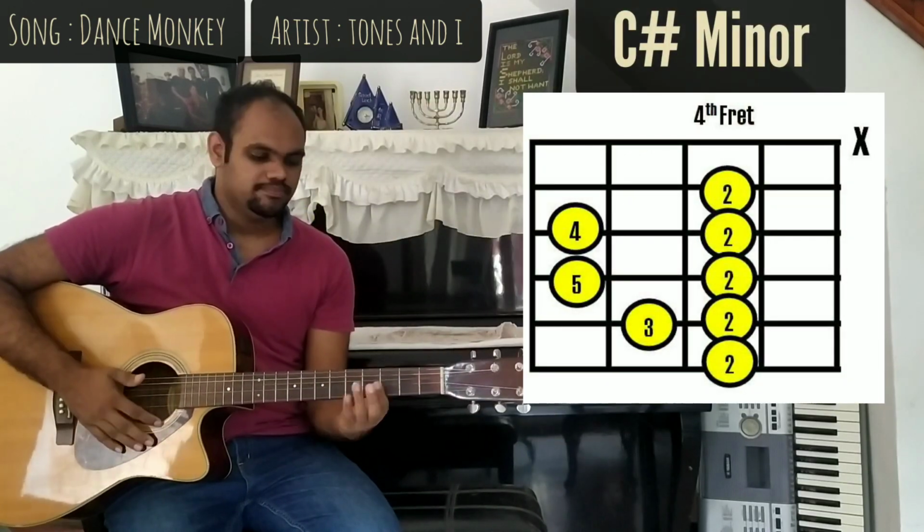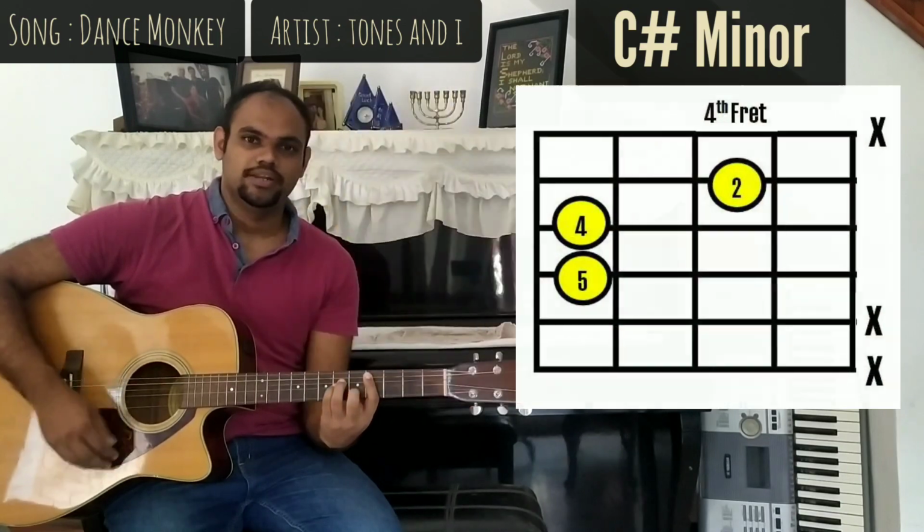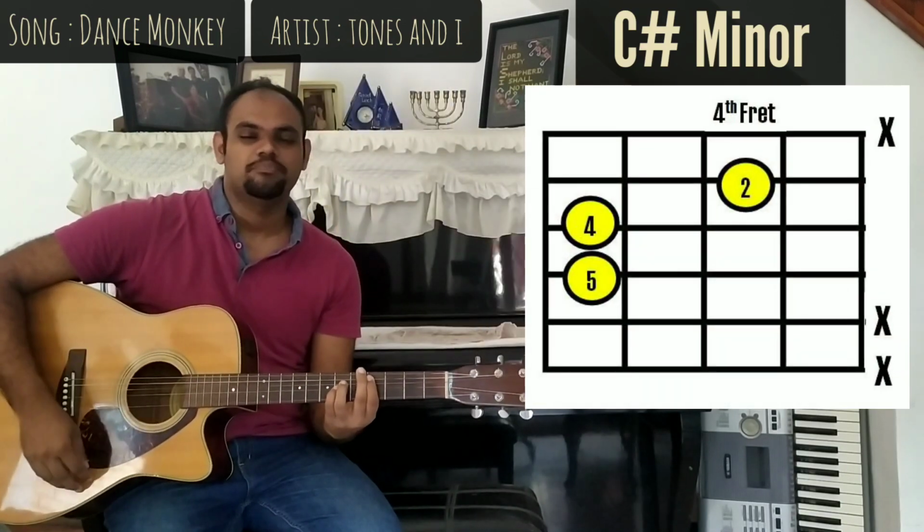C sharp minor, I'll be using this bar chord. And the C sharp minor, or C sharp fifth, C sharp power chord will be used.